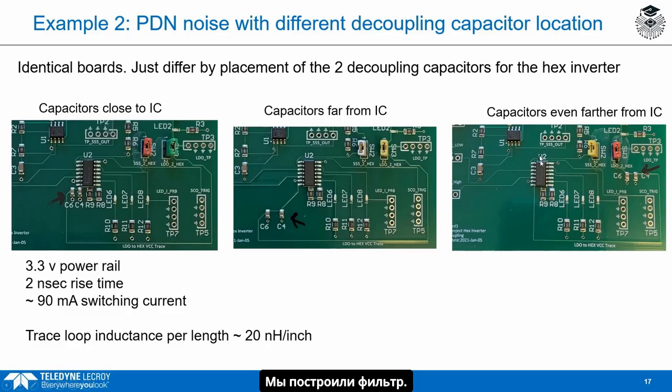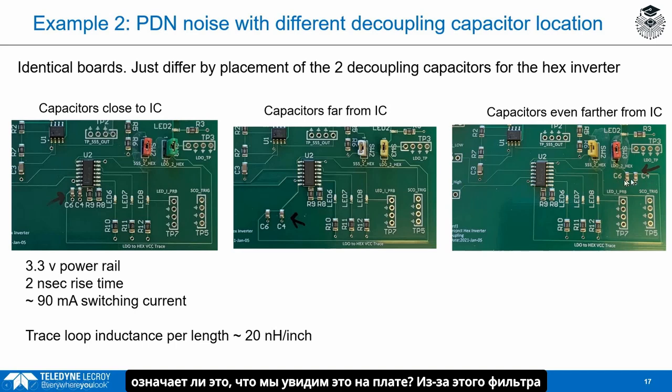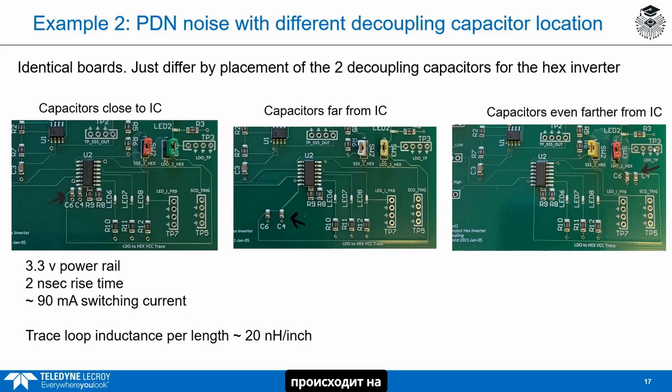We have built a filter. The noise over here has to get through this inductance and this capacitor to be measured over here on the board. That L in this path and that C, that is a low-pass filter. And so just because we measure voltage noise on the die doesn't mean we're going to see that on the board because of this filter. And we'll see the dramatic difference between the noise that we see on the die, which is what the I/O cares about, and the voltage that we measure on the board. And that's why just because you measure voltage noise on a power rail on the board doesn't tell you that's what's going on at the die. That's why these measurement techniques are so important.